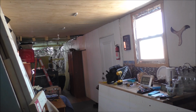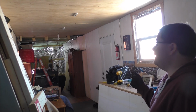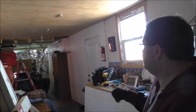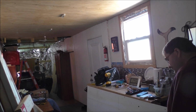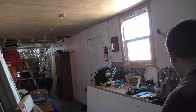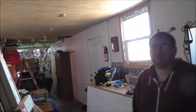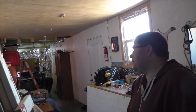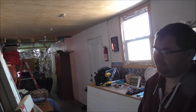The bed can move. A lot of stuff is going to move around the tiny house. A lot of stuff I'm gonna have to get rid of. It's becoming a hoard zone here. I have too much stuff is what it is. But then again, when you're on a budget, you kind of use what you have collected and go from there, type of thing. So it's just one of those things, guys.